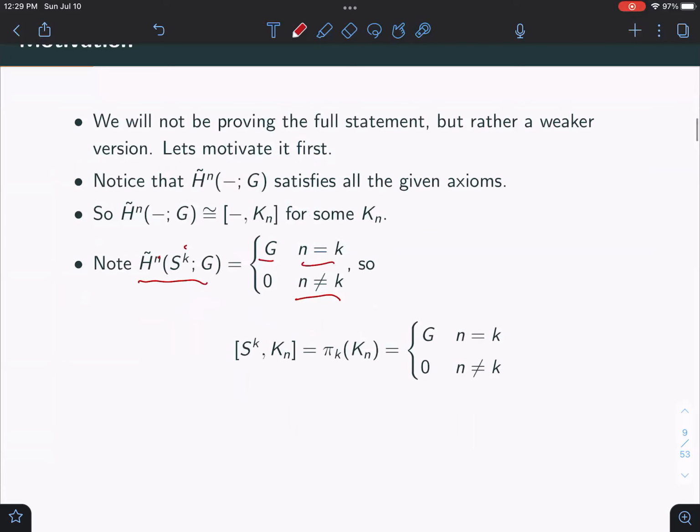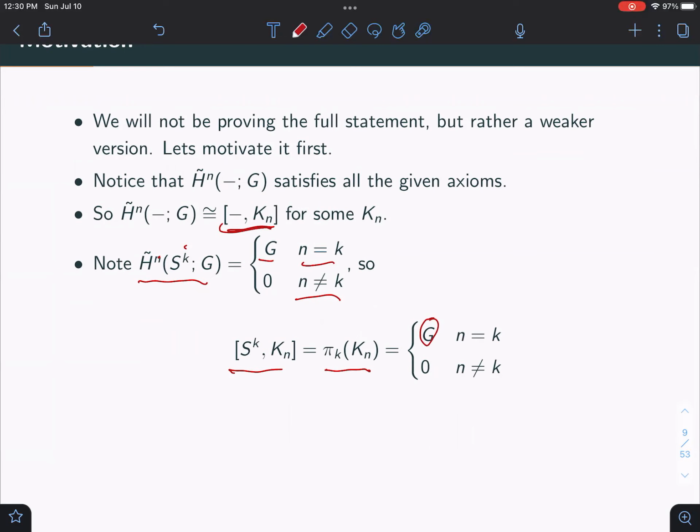So this tells us now what the value of this guy should be, and these are just simply the homotopy groups, because that's what maps from spheres to your spaces, right? And it's basically saying the homotopy group is G in this one place and 0 everywhere else, right?